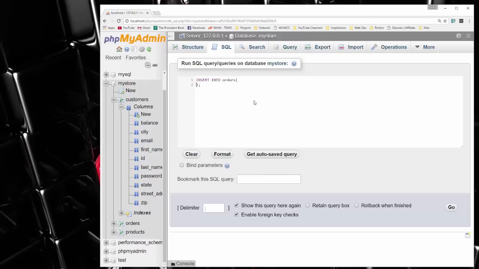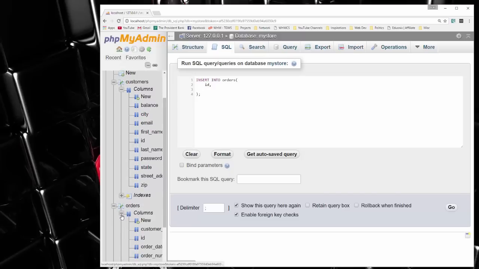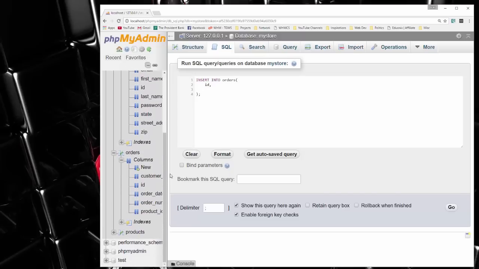In here, let's say ID. What other fields did we have here? Order number. Then we have customer ID and product ID.